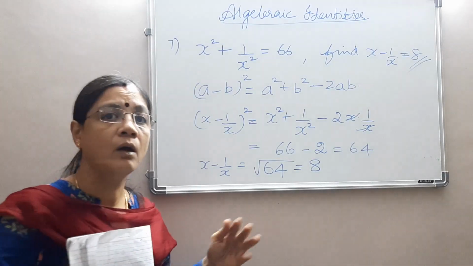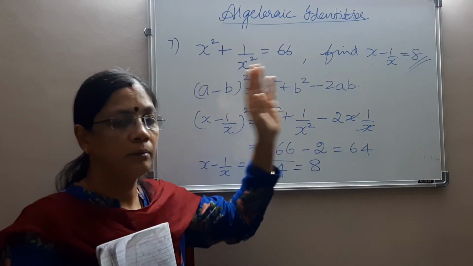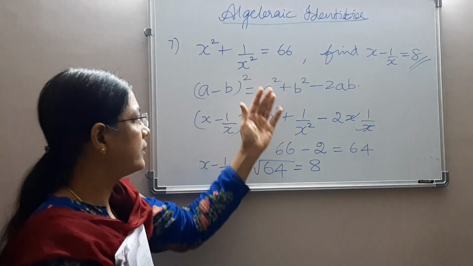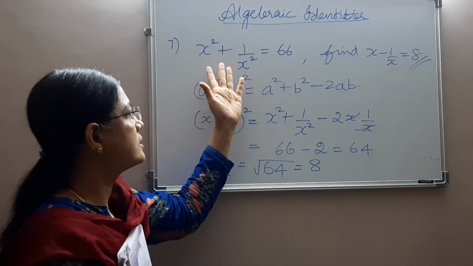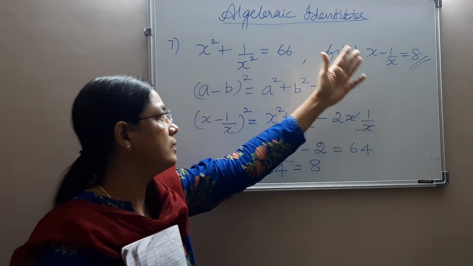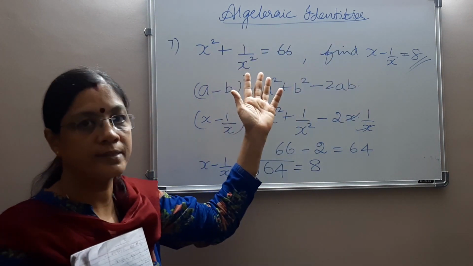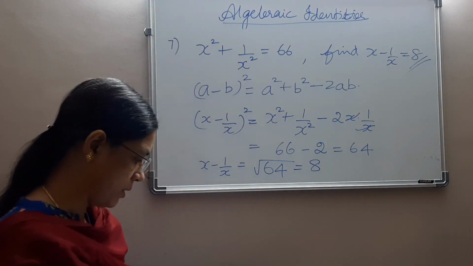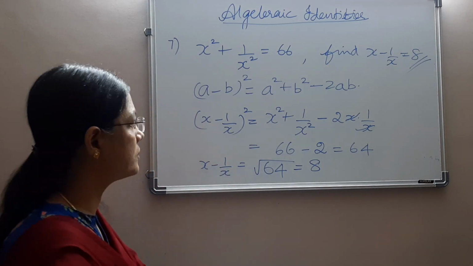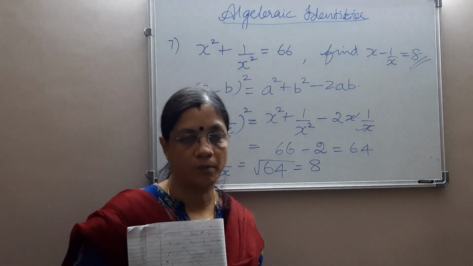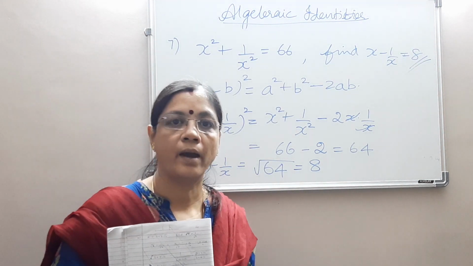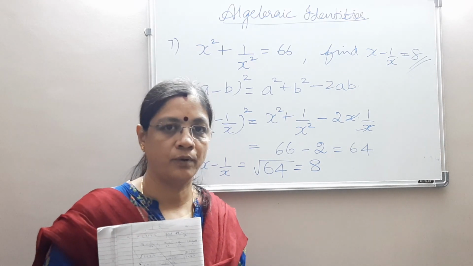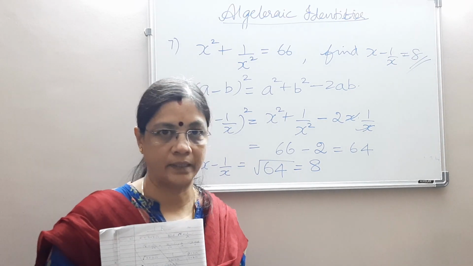Now do you understand? The reverse of the problem which we saw in the previous problem is getting the question from the given result. You understand? So this is one type of problem. Now with this we have solved up to 7 problems. With this I end this class, and in the next class we will be seeing some more problems using identities, so that you will have a clear idea about identities.